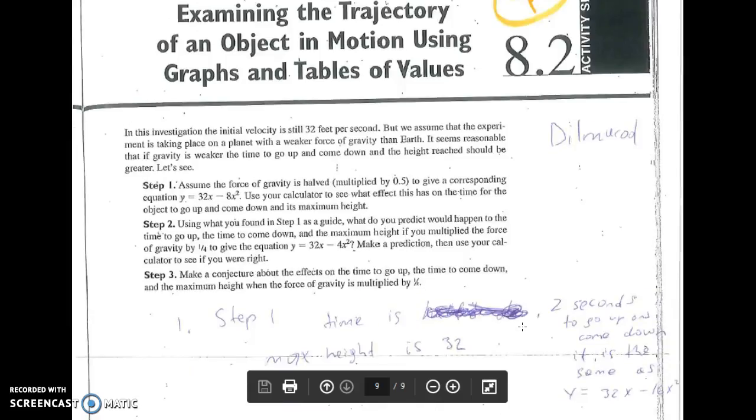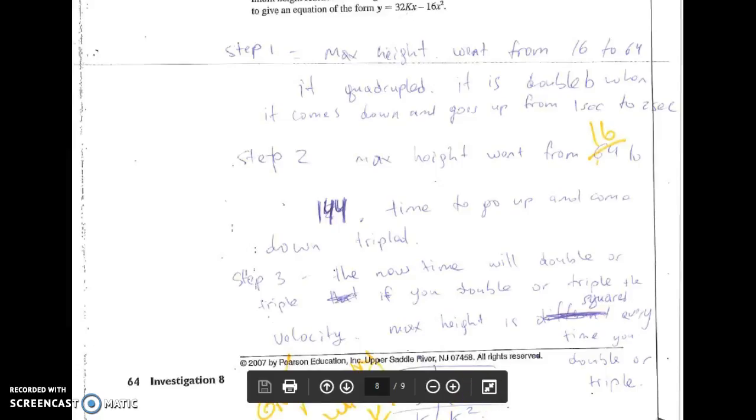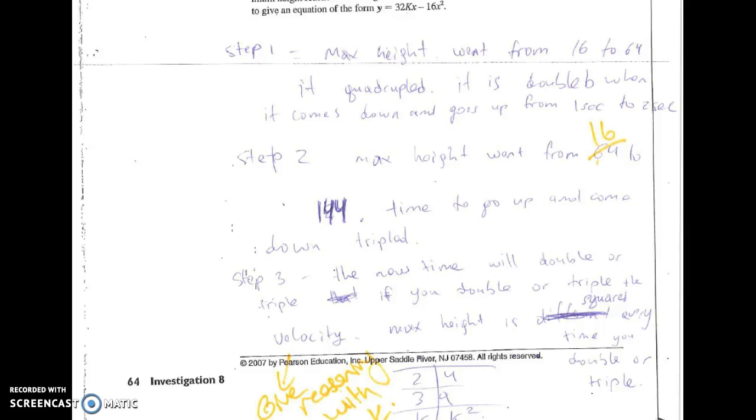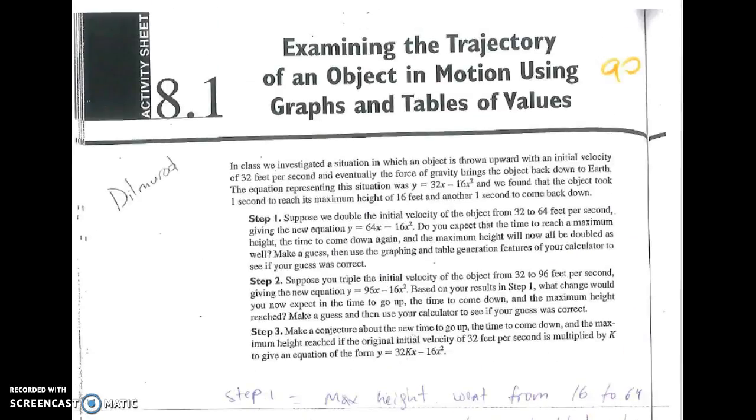So that was basically what we did throughout the semester, and we learned some other technologies. For example, we learned a lot of activities using the graphing calculator, and GeoGebra is the main thing. And these activities helped a lot to sharpen our brain, so we can teach the kids easily and effectively with the use of technology.